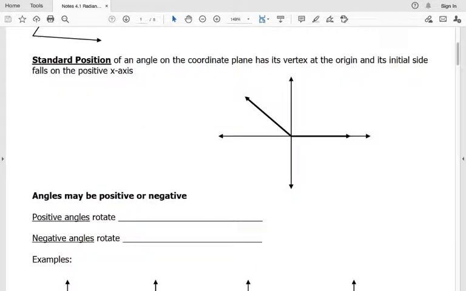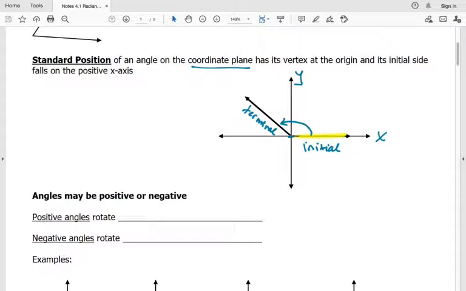All right, sometimes we use an angle on a coordinate plane, like this one down here where you've got your x-axis and your y-axis. The vertex will always be located right here at the origin. And we always think of this side right here on the positive x-axis. That would be our initial side. And we're, again, rotating it counterclockwise, so this would be our terminal side.